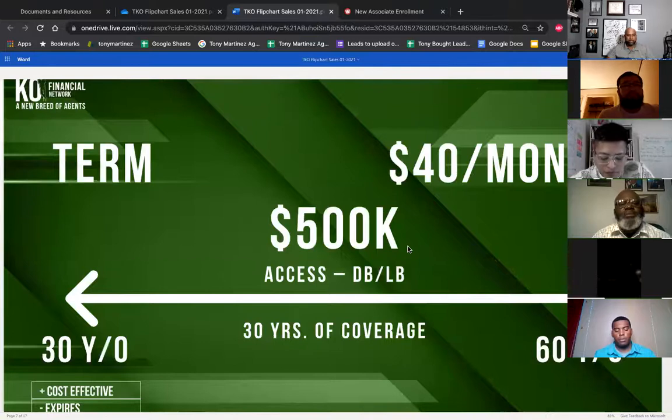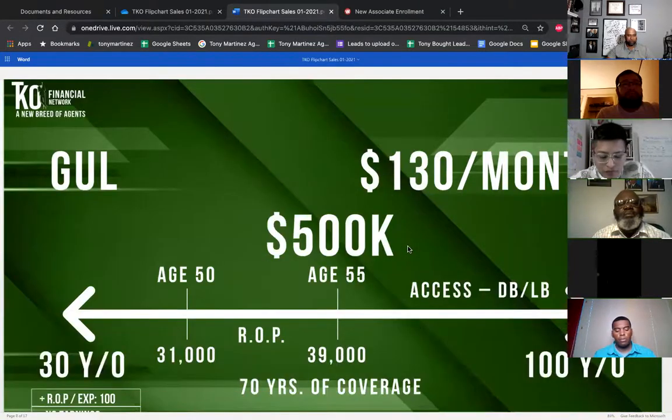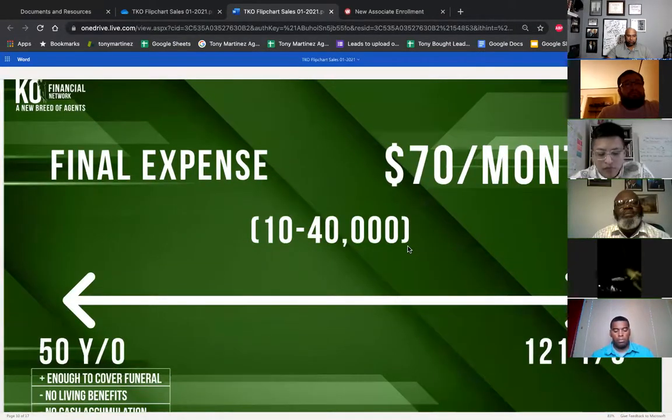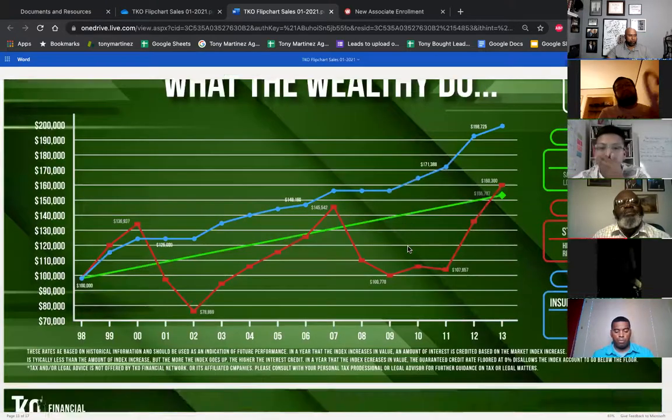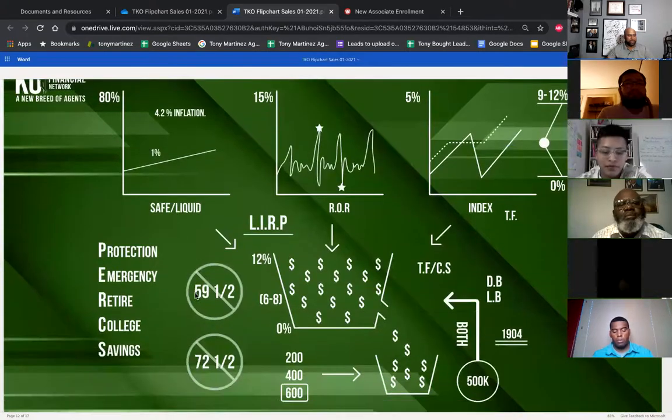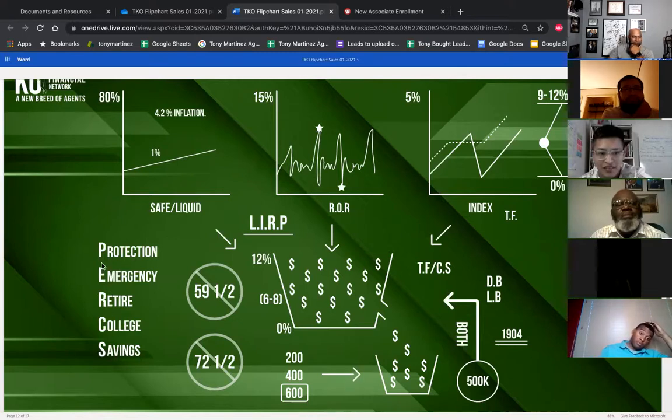Look, there's your four types of insurance: term, GUL, IUL, Pinto. Oh, but I'm interested in the IUL. I really want to learn more. Okay, well, here's the three ways money grows. And then look at that. Does that seem familiar, guys? That looks like two buckets. That looks like fixed, variable, and indexed. Oh my God, is that the perks? Those are the perks that Tony was talking about. Is that the 59 and a half rule getting crossed off? Yes. Is that the $200, $400, $600 a month example that he gave? Yes.